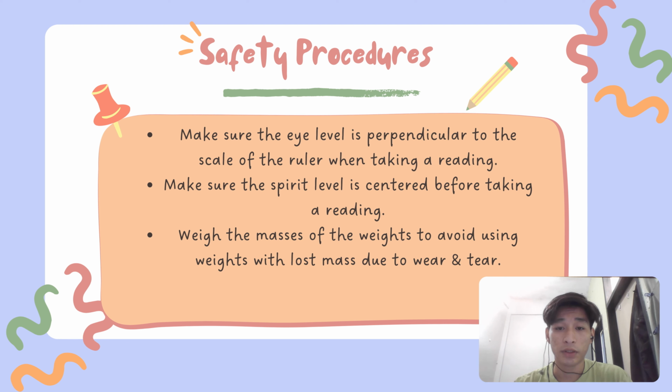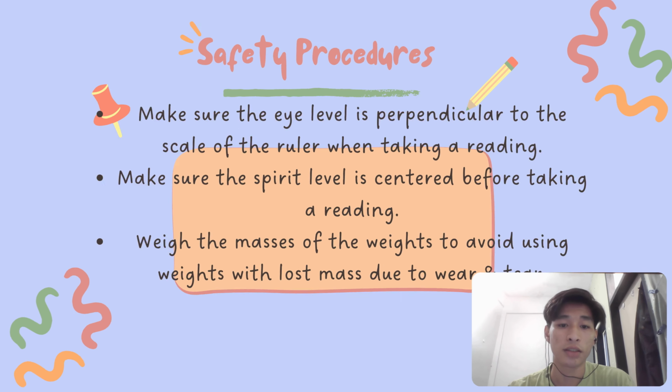For safety procedure, make sure the eye level is perpendicular to the scale of the roller when taking a reading. Make sure the spirit level is centered before taking a reading from the spring. Check the masses of the weight to avoid using weights with lost mass due to wear and tear.